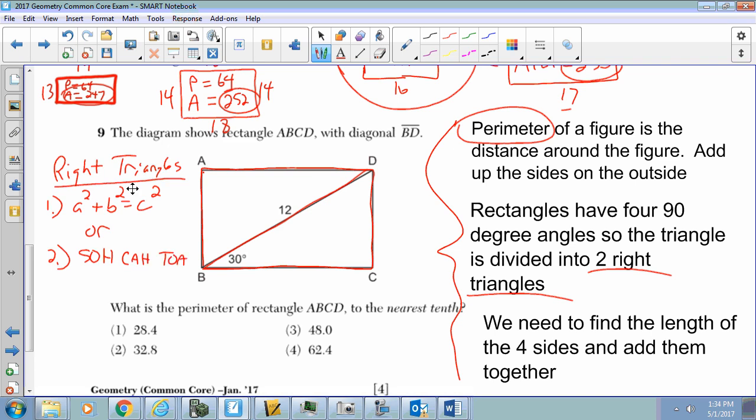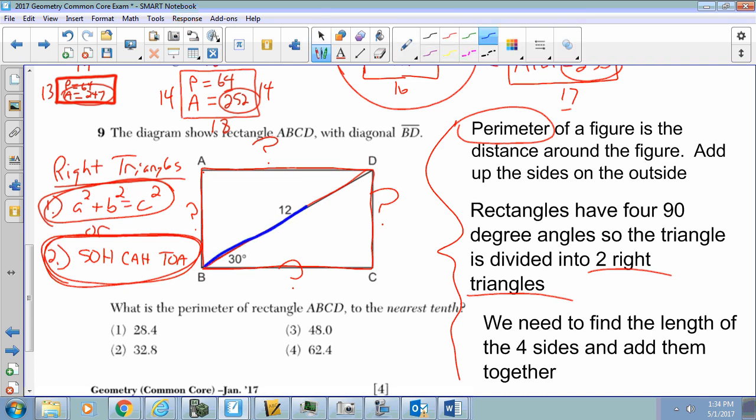One of those. Now, in order to use the Pythagorean theorem, you need 2 sides. We don't have 2 sides. And in order to do this, we're going to have to come up with this side, this side, this side, this side, and add them all up. The only way we're going to be able to do that is if we use trig, SOHCAHTOA. I'm going to outline this in blue. I actually did this in class recently, so it should be familiar to you if you were here.